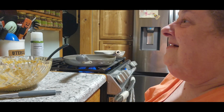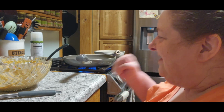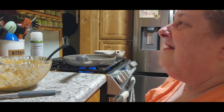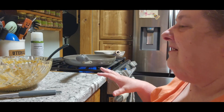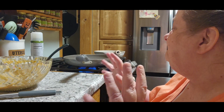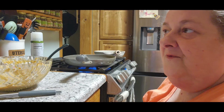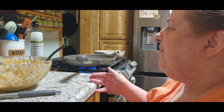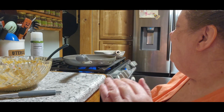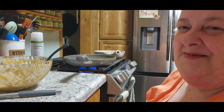So the idea of using my canned sweet potatoes was like, yes, even more, because we really do need to get some off the shelf, because Tom hasn't had time, and he's got to get the garden taken care of, but he's got to get downstairs and get me a list of what I actually have, so that we can use up some of that food from 2020, 2021, whatever, and get that stuff used up. So we're going to get those eggs done up, get the rest of these, and then we'll meet you at the table and we'll do an official taste test.